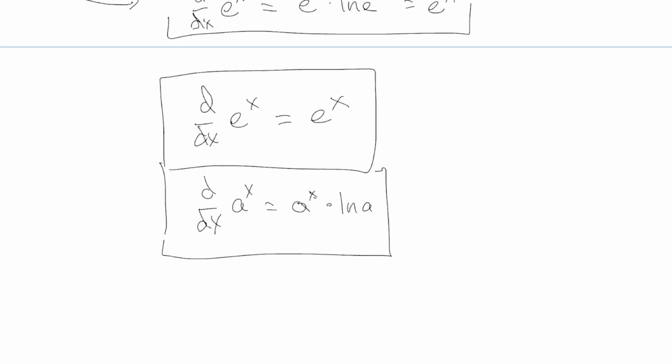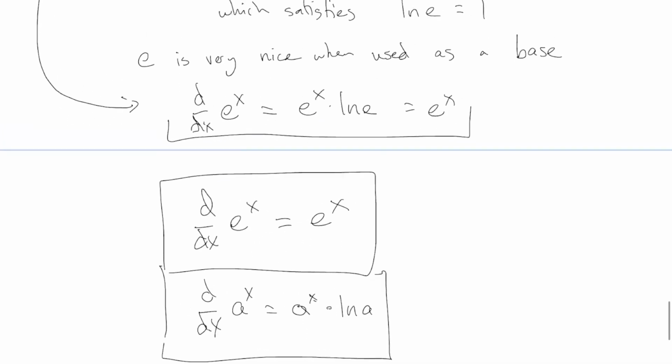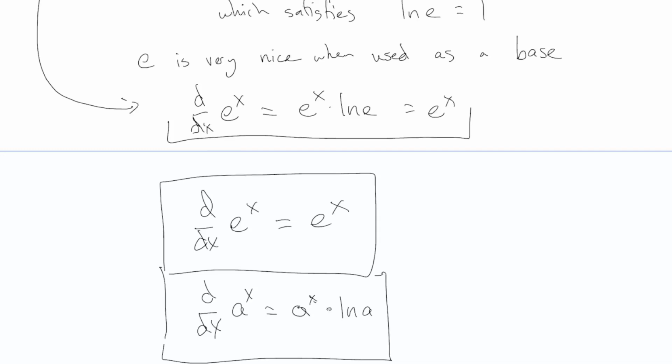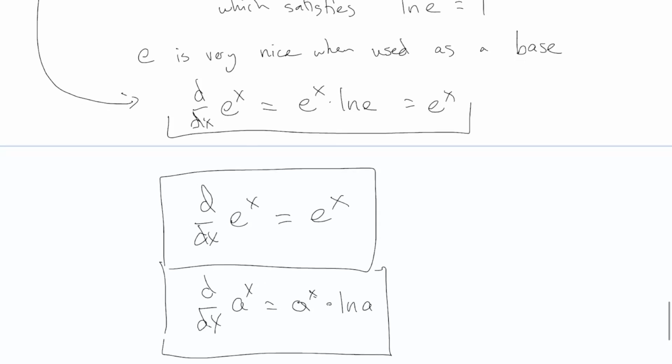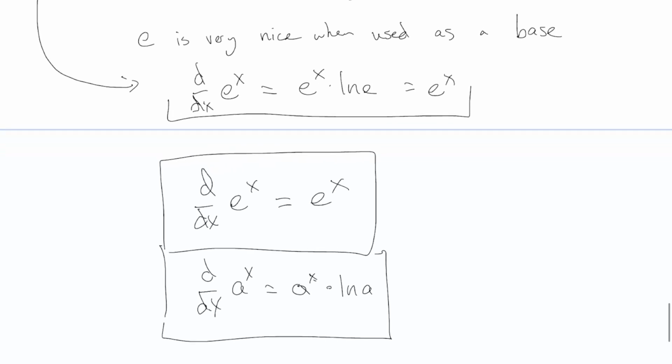Generally speaking, when you see a problem on the homework or on the test about exponential functions, you hope deep down inside that it's an e, because the e has an easier formula. If I want to mess with you a little bit, I'll make it some other number, not e. And then it's slightly harder. It's not really hard anyway, but the e works nicer. All right? Yes? Can you scroll up just a little bit? Yeah, sorry. e is very nice when used as a base.